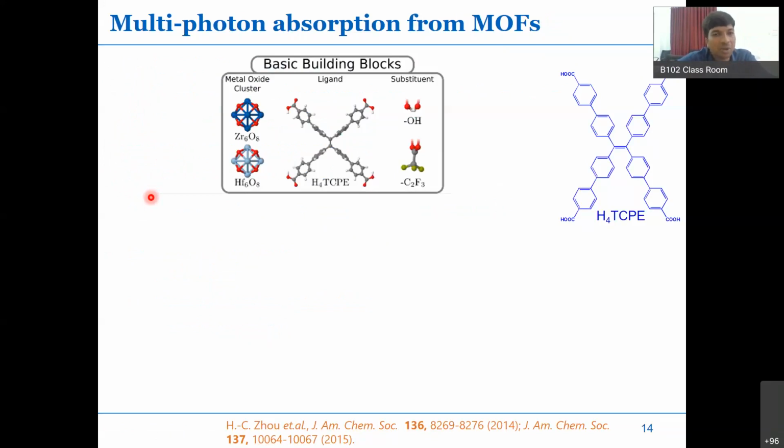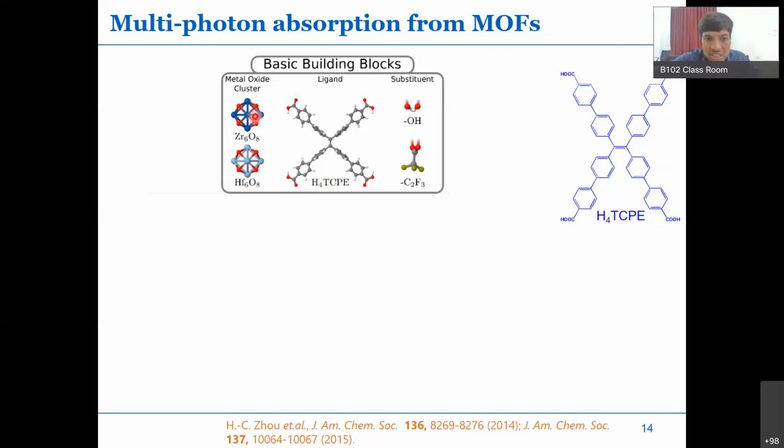What do I mean by zirconium based MOF? You have seen in one of the earlier pictures the red balls and yellow sticks, right? The red ball is a metal node. Instead of just a single metal, we use metal oxide clusters, either zirconium oxide clusters or hafnium oxide clusters, which can be coordinated to the TCPE linker, whose structure looks like this. It's the same structure you see in one of the previous slides, the AIE dye, where the carboxylic acids are bonded to the oxy clusters and form a framework.